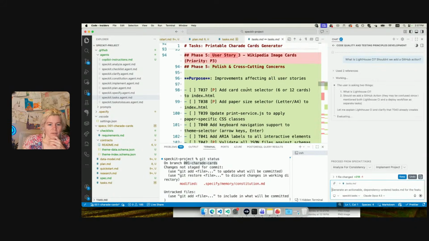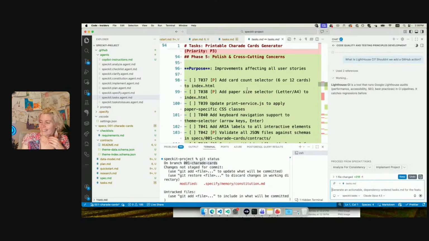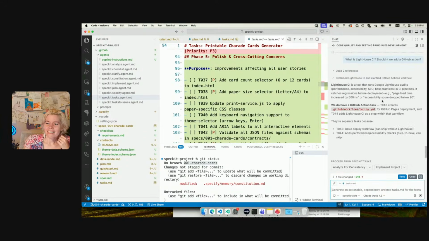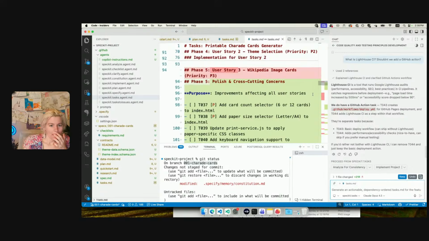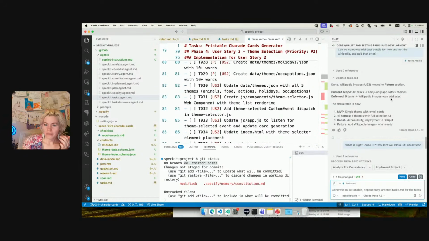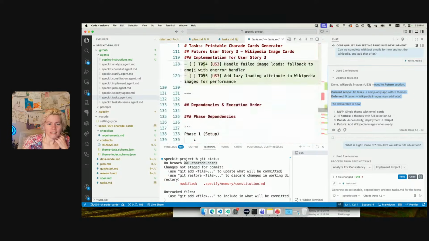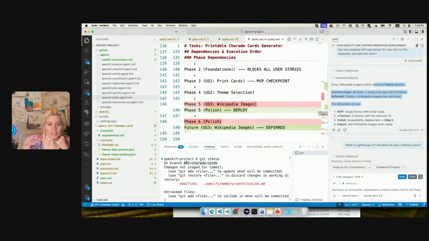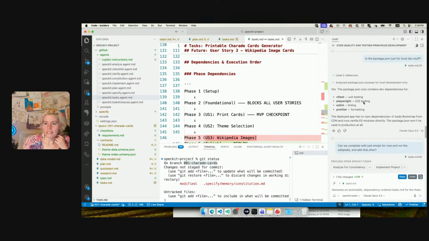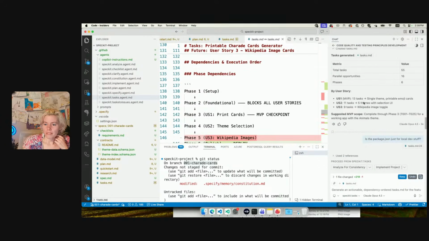I feel like phase 5 is too much polish. Lighthouse CI. Oh, okay, Google Lighthouse. I see. I guess that's fun. All right, but we should do current scope, 46 tasks. I see, it got moved to a future section. Okay, that's nice. So it still has the Wikipedia stuff, but that's in a future section. So it says to complete through phase 3.